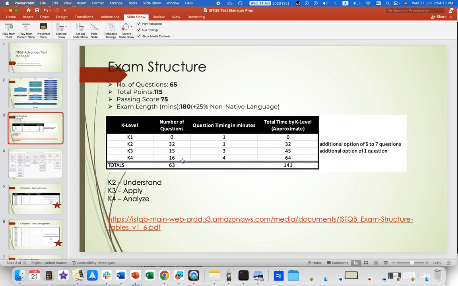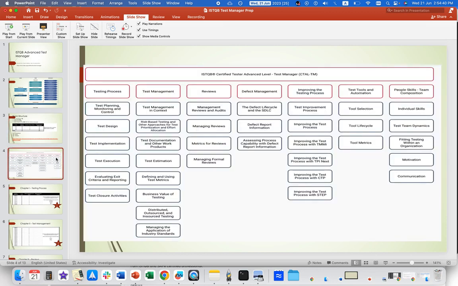And when it comes to the points, K2 questions are generally marked for 1 point, K3 for 2 points, and K4 for 3 points. All the questions are multiple choice questions, and you need to answer all of them correctly to get the points for each question. So you can find more information on the site I have mentioned here, but this is good enough to proceed further. Let's see what the exam syllabus is.